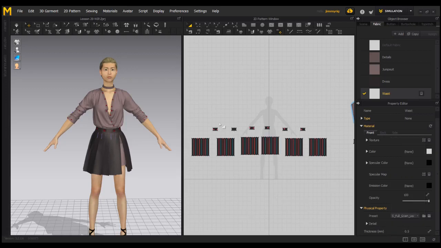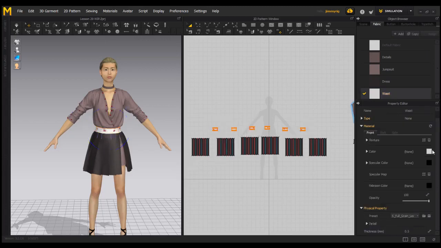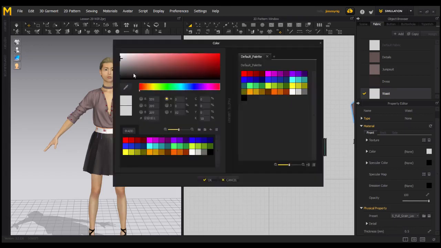Let's select all the waistband and drag and drop the waist fabric on it. Alright, now we can also change the color, so it won't be white anymore. Let's go for black and hit OK.